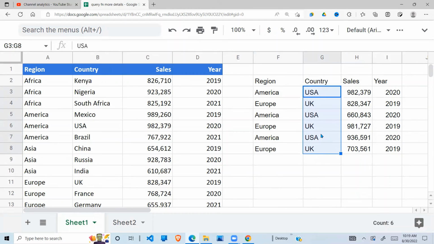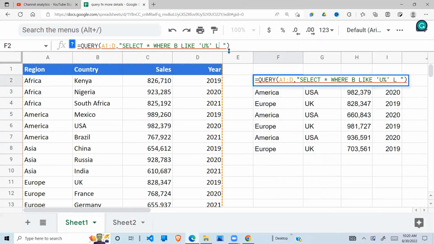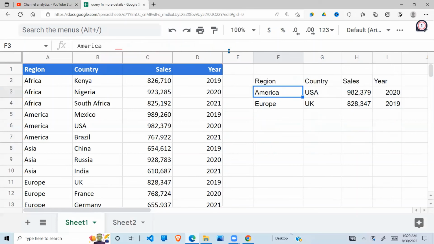Next, I want to demonstrate the limit. Now, the limit limits the number of rows that are returned. For any query function that you give it, you can limit the number of rows that are returned. So, for example, this here returns me 6 rows, but I may want only 2 rows, maybe the first 2. So in that case, I'll go right here and add the word limit, and then the number of rows I want, which is 2. I type 2 and say enter. And as you observe, there are only 2 entries that will be returned.